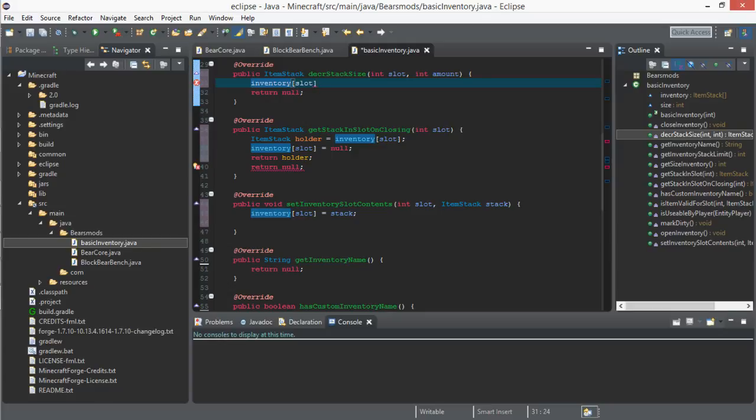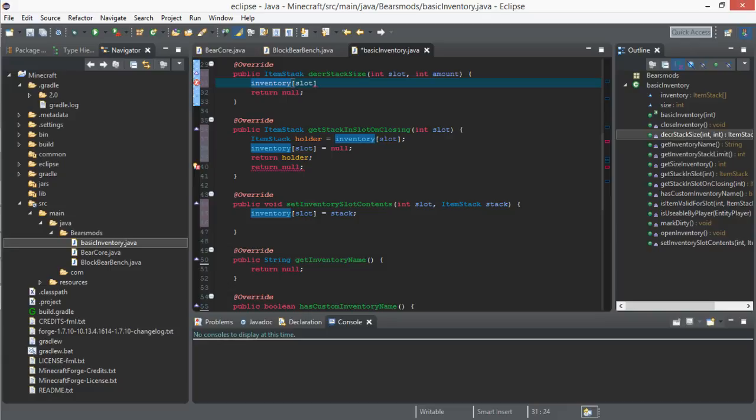Okay, I need to start it differently because I'm going to confuse you and me at the same time. The decrease stack size function is a function that allows you to remove some items, not every item, like if you right click on an item instead of left clicking it, out of the chest. But we need to have holder objects and we need to check how big the amount is to make sure that we remove only how much it should be removed. And I need to check some functions first for that. Okay, so that's not good.